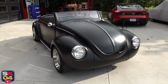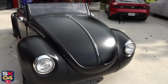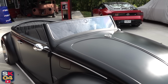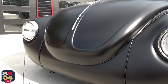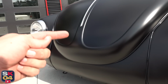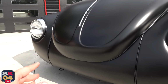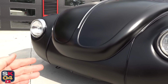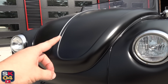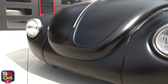You'll notice there are no grills. We got rid of the grill in the lower front fascia. The one at the top of the hood, we filled the wiper holes as well as the antenna hole. We also got rid of the handle that was on the front of the hood, or trunk if you will. The handle would have originally been right here, but we got rid of that, smoothed it out. Now it still latches in place. We've got the lock mechanism in there, so you still undo the lock from inside the car and then simply walk out here and raise up the hood.